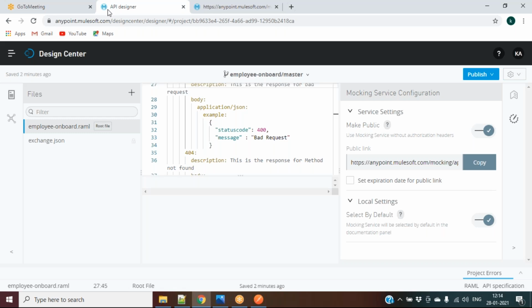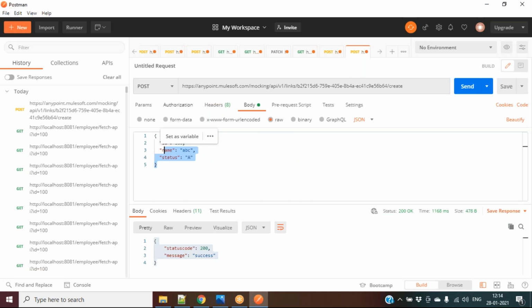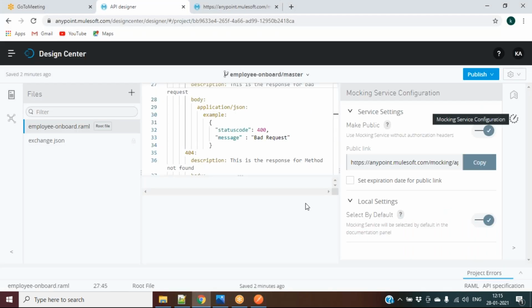Resource not found, it is coming. Did I do anything wrong? Did you give POST? POST only method. I gave method as POST, the same URL, and employee ID 100, employee name ABCD, employee status A, JSON format only. I sent the request. It should be working generally. Let me see.